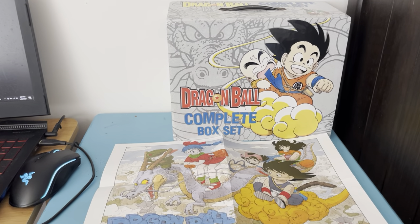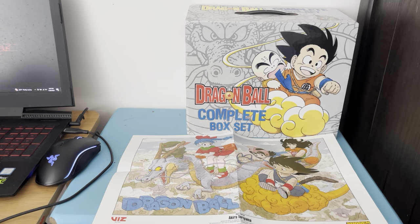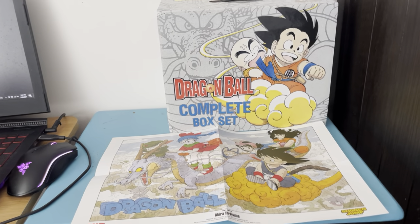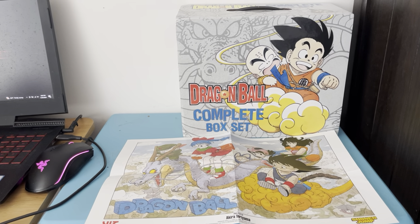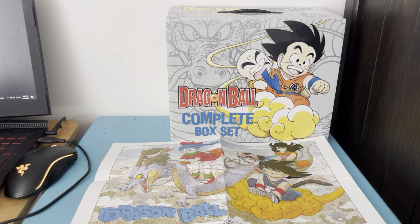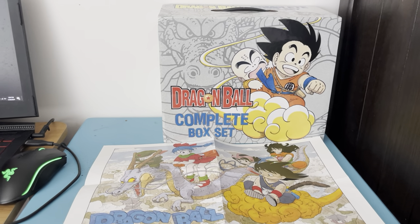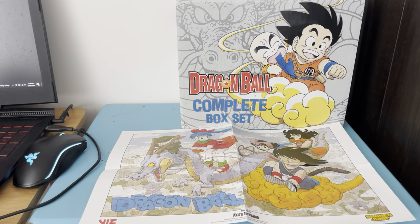If you really love this, you should buy it on Amazon — it may be at a lower or higher price right now — or you can also find it on eBay. I bought this as a Christmas gift to myself from Amazon because the price was great. I'm thinking about reading the whole Dragon Ball series, but first I need to get through some new manga that's my top priority.